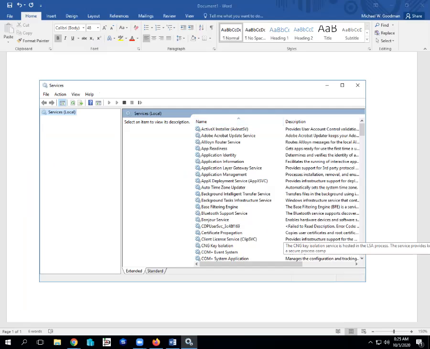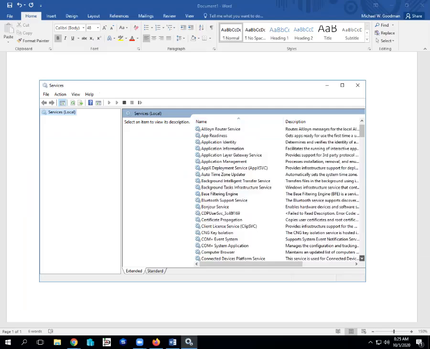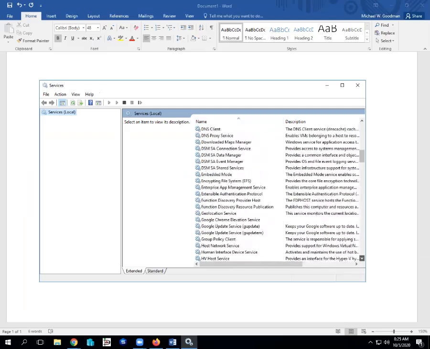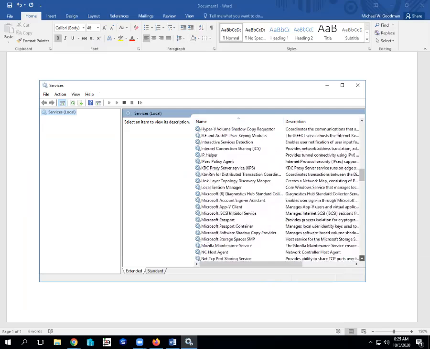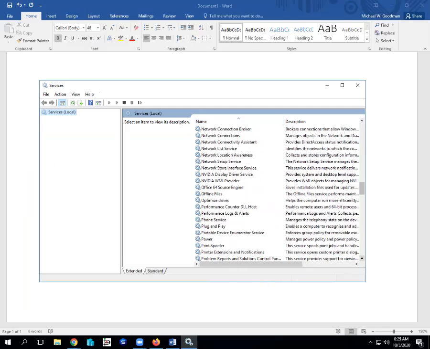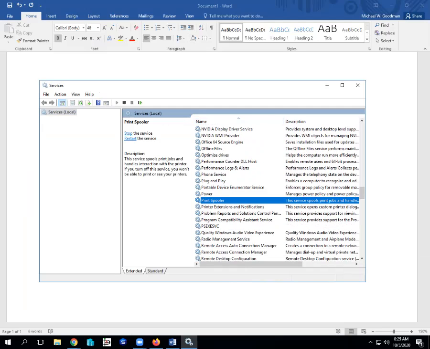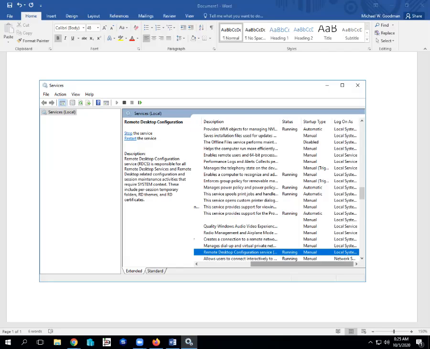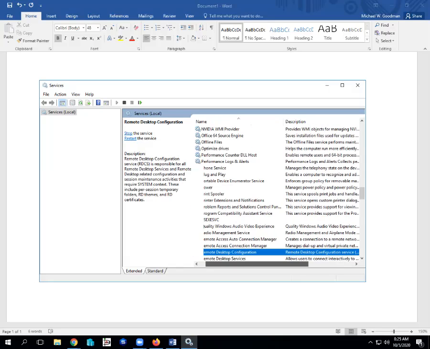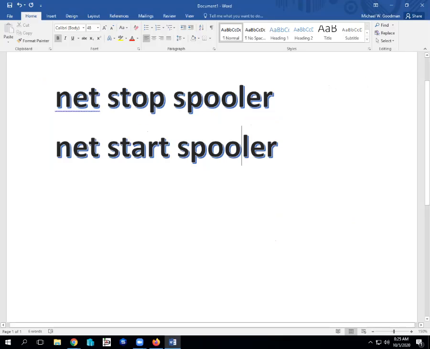Yeah, it's weird. I connected to Jonathan's computer. So here's services, and then I'd have to scroll. Instead of just typing the commands, I've already been done typing the commands. Finding the print spooler service and clicking restart or start and stop on it. And then closing that back down.